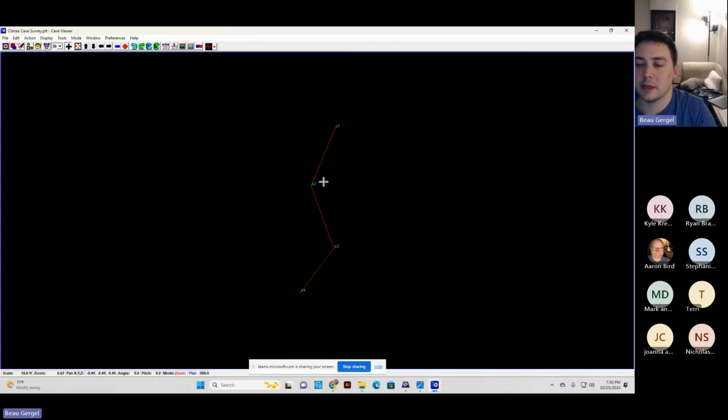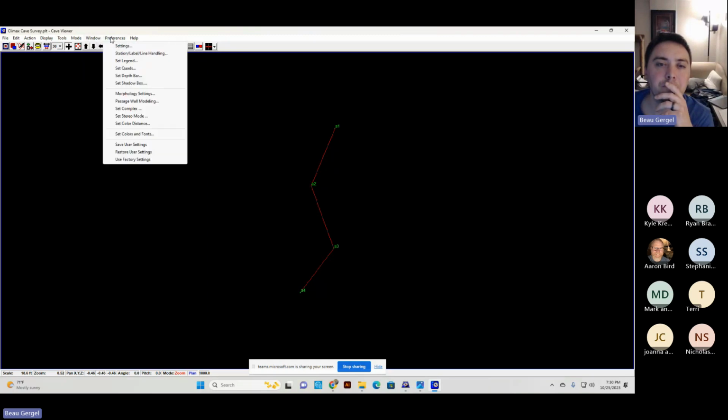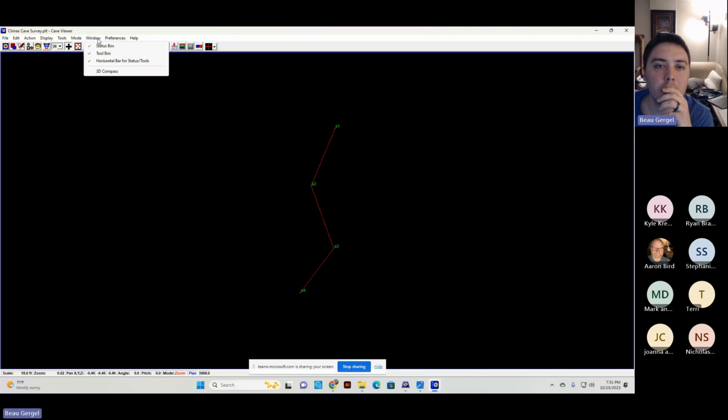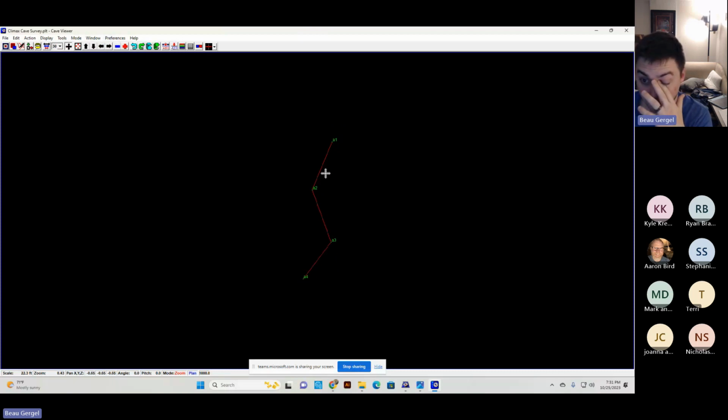You can do things like turn on the station identifiers there. So there's A1, A2, A3, A4. You can put in elevation there. And this is just different ways to view what you've got here. There's a way to put on walls as well that I don't know how to do. And I honestly don't worry about doing it unless I want to show somebody a snapshot of the cave in this format, because none of this is the actual map. We're just going to be taking this data and exporting it to Illustrator.